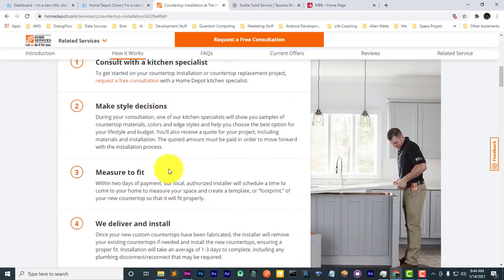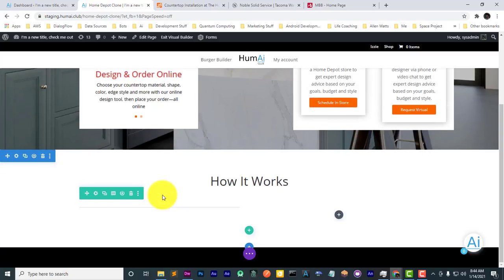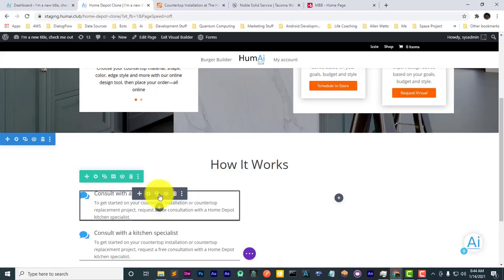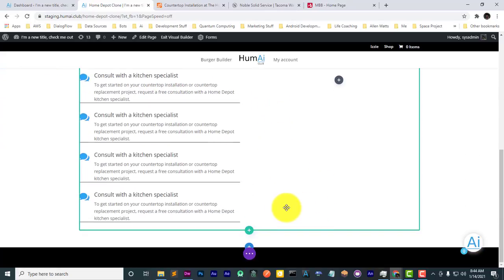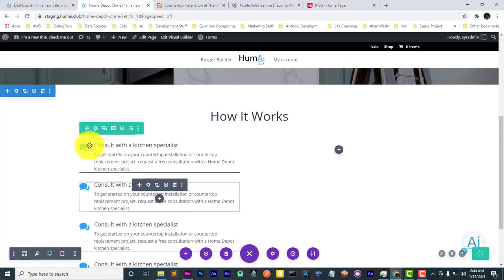So we've got 4 of them. So I'll just go ahead and duplicate this 4 times. So we've got 1, 2, 3, 4. So now we've got 4 of these. I'm just going to go ahead and save.